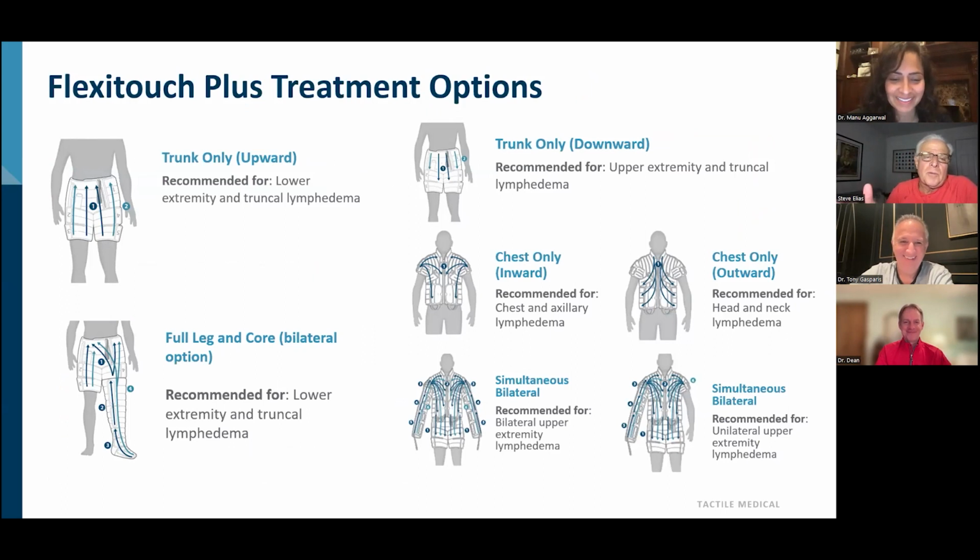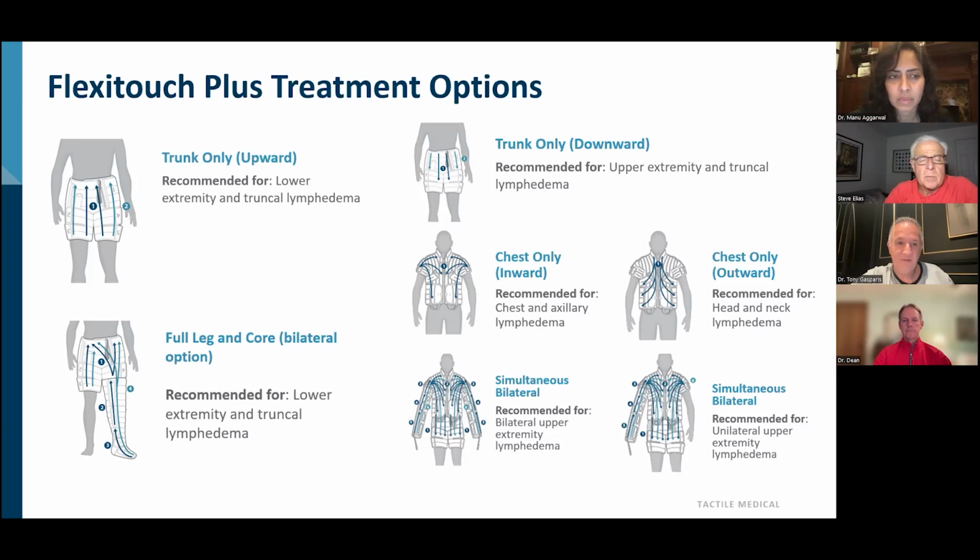All right, so here you can see all the various treatment options as to when you're going to be using the Flexi Touch, and the point is, there's a lot of different treatment options compared to the Entree Plus, and it depends upon what you want to accomplish, where your lymphedema is located: trunk only, in the legs as well as a trunk, chest. Obviously, patients who have unilateral arm swelling secondary to mastectomy or breast procedures. So there's a lot more than just the leg that was shown on the diagram.